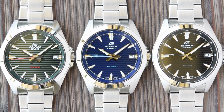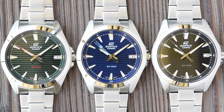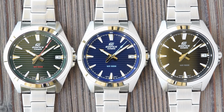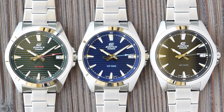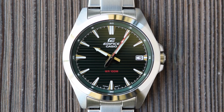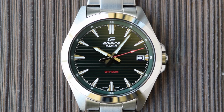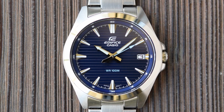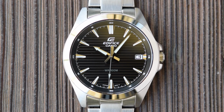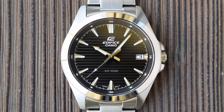Alright, that's the basics out the way, but really the interest here lies with these new dials, this new kind of horizontal striping, aping the look of the Aqua Terra even more than the previous model. So here's all three variants side by side. Structurally they're identical, only differences are the colour. The green has a little bit of red in the second hand, and also the WR100 printed above the index at 6. The blue has a pale blue for the second hand and the water resistance rating, and the black one has a grey second hand and grey text for the water resistance rating.